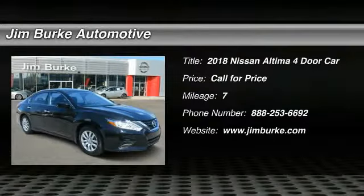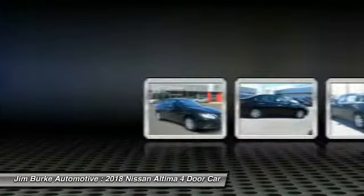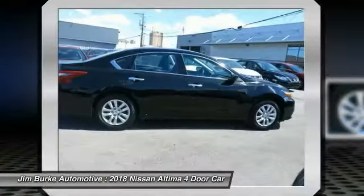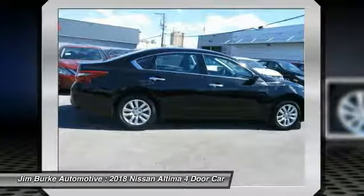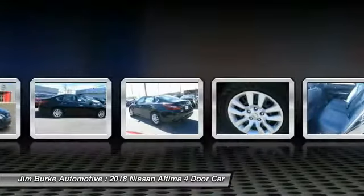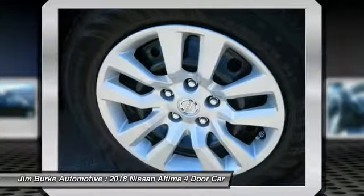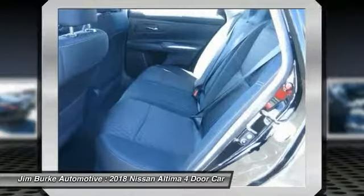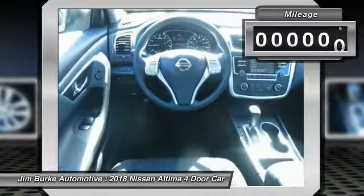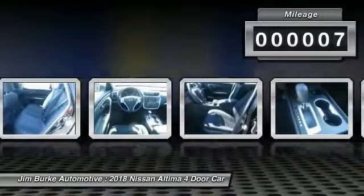The 2018 Altima — the Nissan Altima offers advanced features to make life easier, including push button ignition which comes standard. Combine that with a powerful V6 or efficient four-cylinder engine, six standard airbags, and over 5,000 quality and performance tests, and you'll see the Nissan Altima is made to drive and built to last. This vehicle has less than 100 miles.